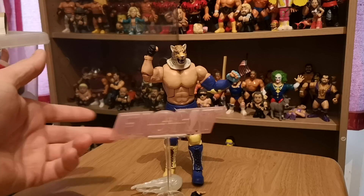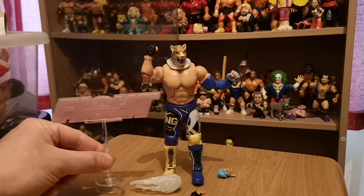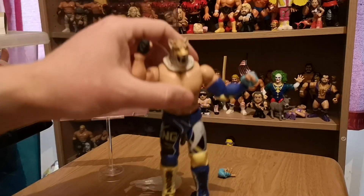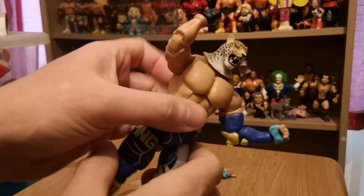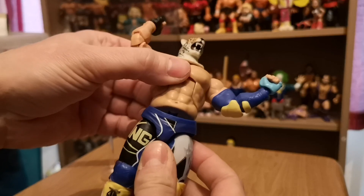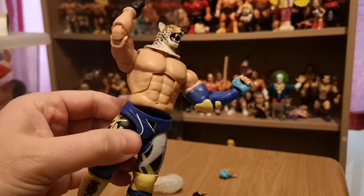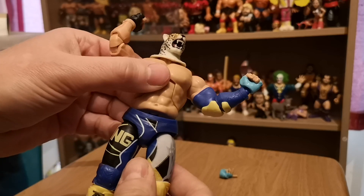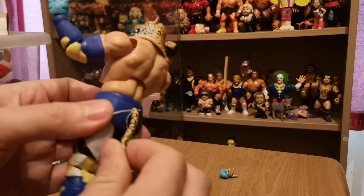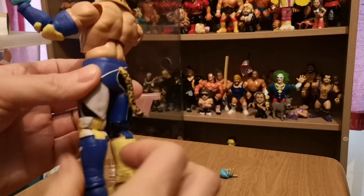It's not attached — it's easily going to fall down, but it sits on there quite nicely and it looks good. It's a nice little added bonus. The actual figure itself is very well articulated. This is made by Bandai, by the way. Kind of a bit strange when he tilts back — you can actually see a big gap there between his torso and his groin area, so that's kind of odd. He's got a little tail. The tail just swivels round — it's not a ball joint, it just basically swivels from side to side.